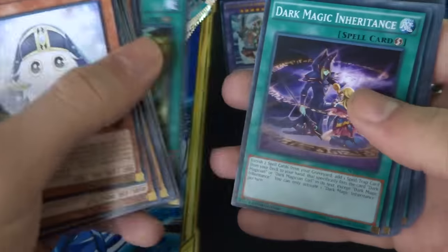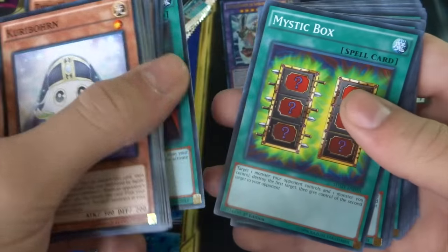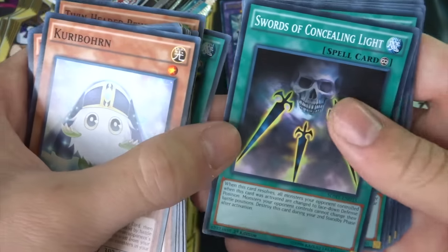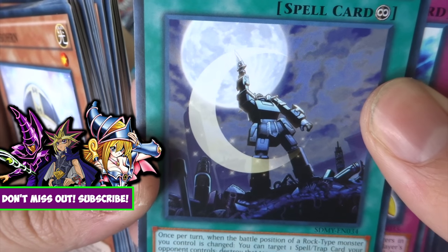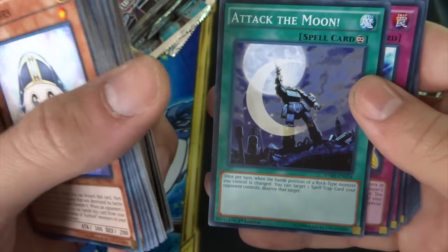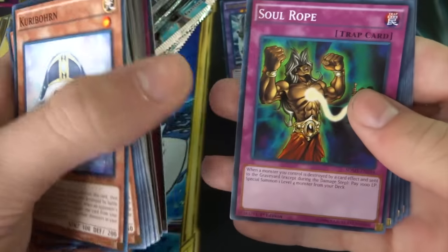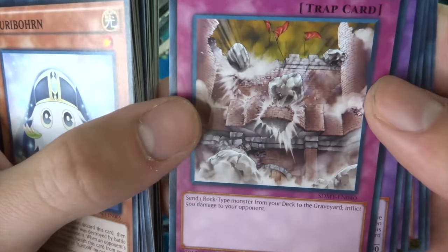A Skilled Dark Magician, a Skilled White Magician, and a Twin-Headed Behemoth. For the spell cards in this deck we get Magnetic Field, Dark Magic Inheritance, Dark Magic Attack, Dark Magic Curtain, Mystic Box, Swords of Revealing Light, Spell Shattering Arrow, old school Polymerization, De-Fusion, Swords of Concealing Light, Attack the Moon — a nod to the classic episode where Giant Soldier of Stone attacks the moon. For traps: Magnet Conversion, Magician Circle, Mirror Force Common, Magic Cylinder, Soul Rope, Rock Bombardment.